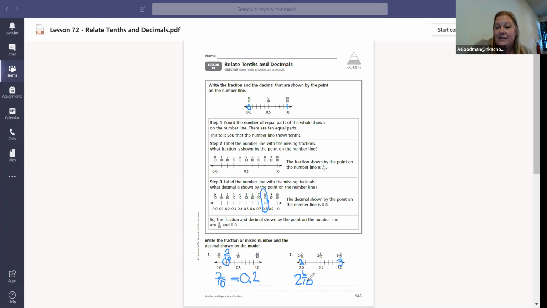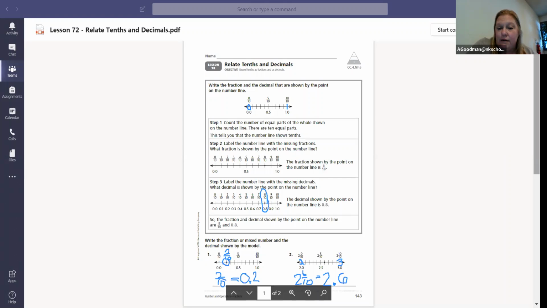Now watch this. This is how you write that as a decimal. We haven't written any whole numbers yet. So it's a whole number in the ones place, a 2, and, yep, that's where the decimal goes, and 6 tenths, 6 in the tenths place, 2.6. Excellent. Let's go on to the next page.